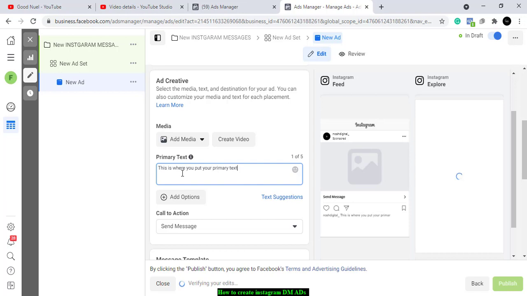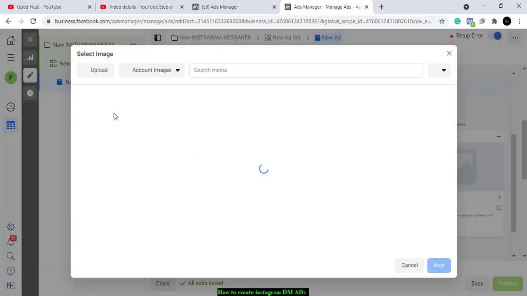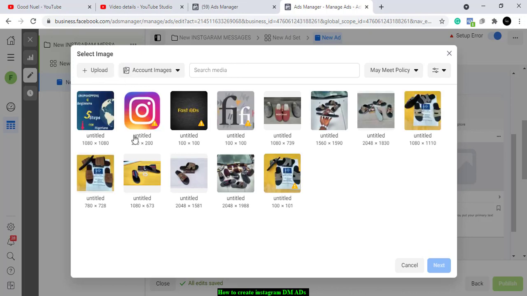Boom. As you can see, it's coming up here. So you can add the picture you want to add. I do not have any picture prepared for this, so I'm just going to pick anything random here.